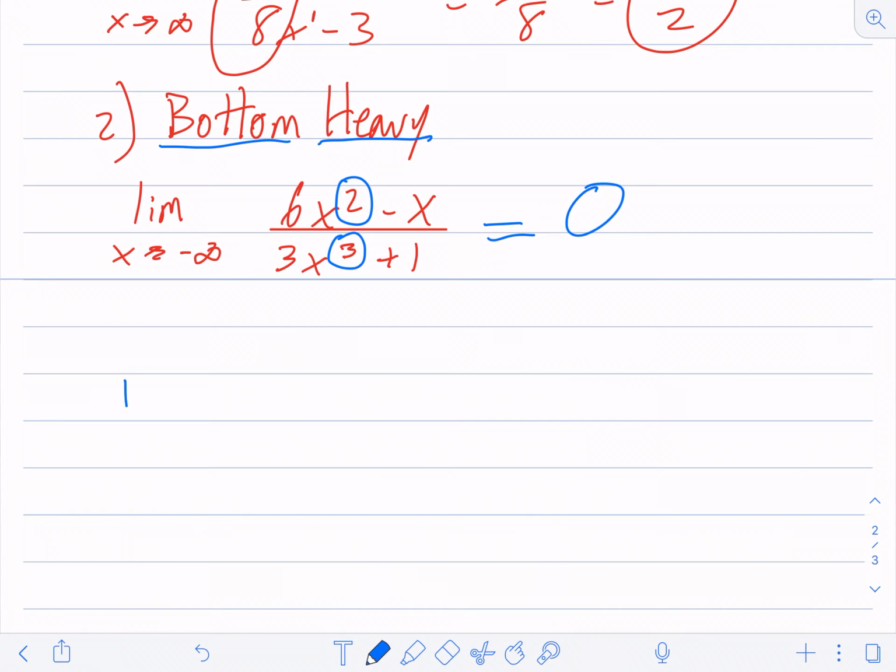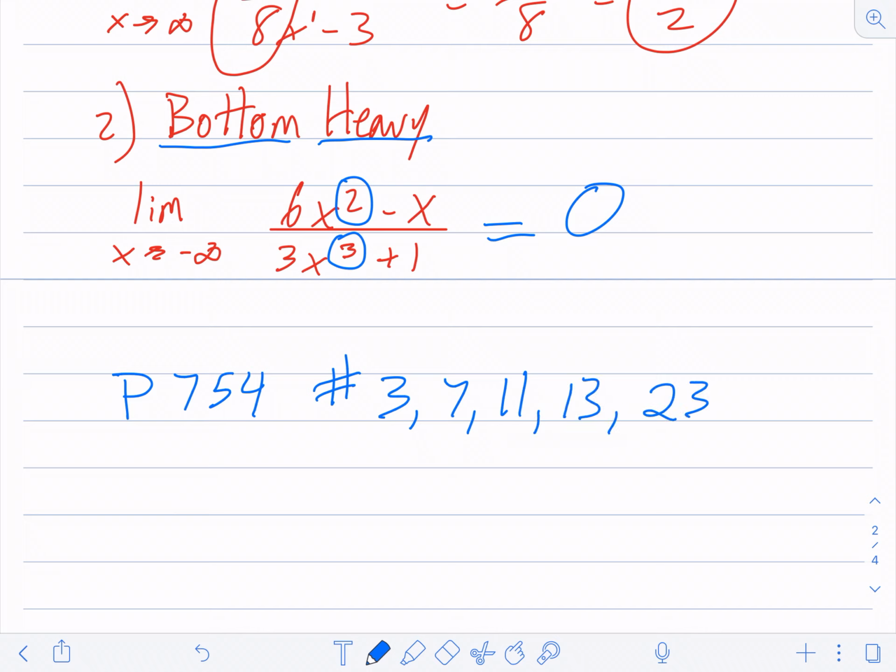So I have an assignment for you. This is out of your book. This is not a worksheet this week. This is on page 754. And the numbers for that are going to be 3, 7, 11, 13, 23, 25, 35, 37, almost done, 39, and 43. That's 10 problems. And check those out. These are all odd problems, so the answers are in the back of your book. So if you're having trouble working them out, look at the answers in the back.